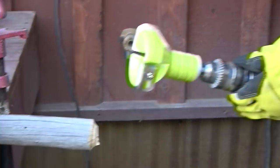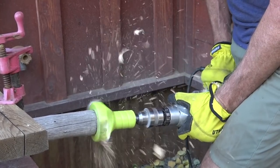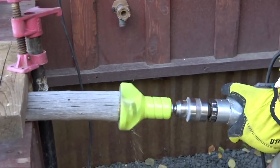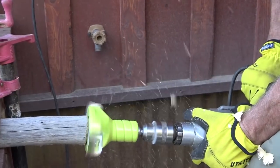Oh my God! I think this is the hammer. Twisting a little bit. Holy smokes.